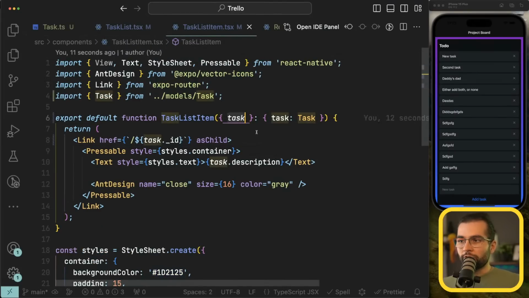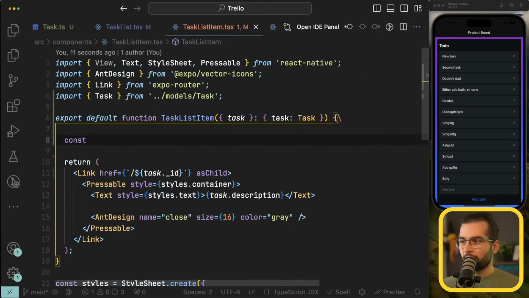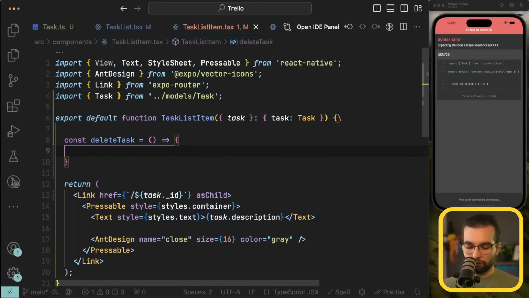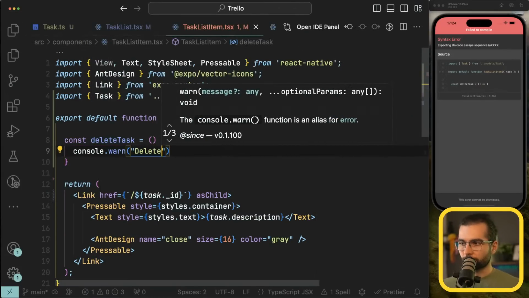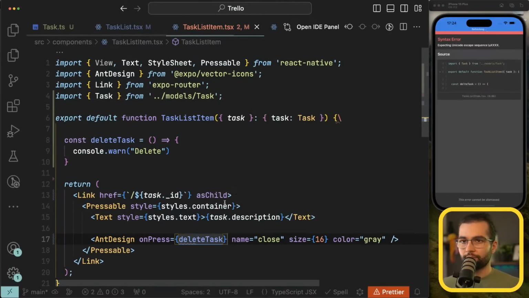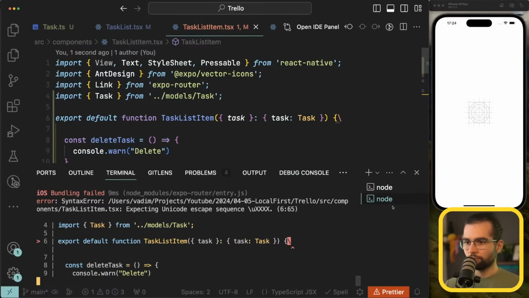Anyway, here we have a task, and when we press on this icon, we want to delete it. So let's add here a function const deleteTask equal to, I'm gonna start with a console.warn delete, and I'm gonna assign here onPress deleteTask. What?